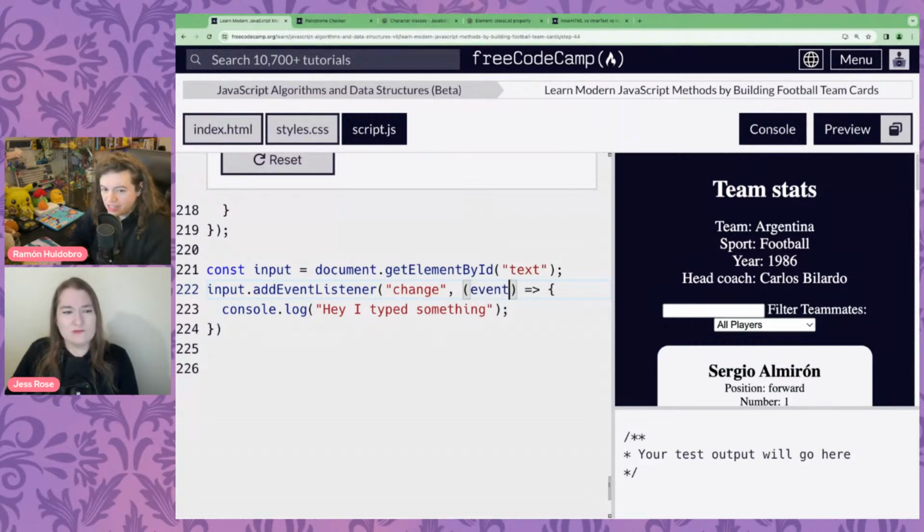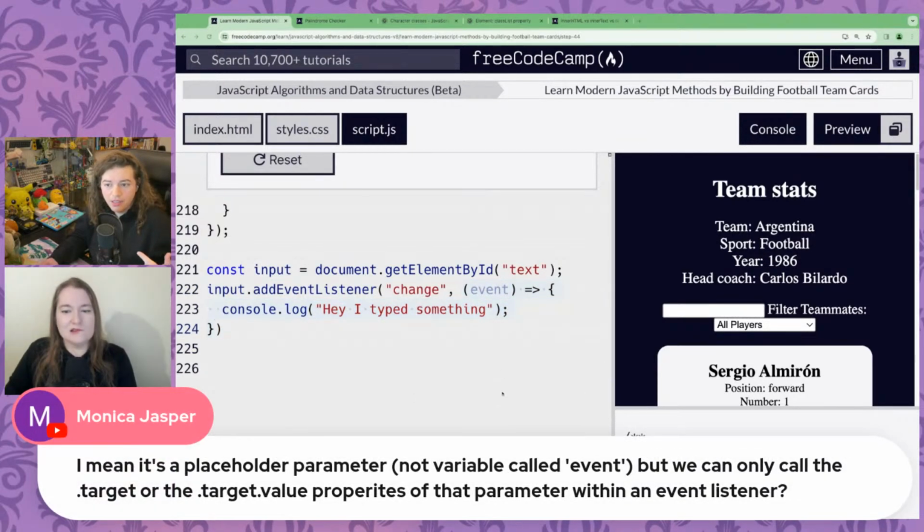We just have access to it because when this event takes place, within the scope of that callback, answering your question, Monica, it's a placeholder parameter, not a variable called event. We only use the target or value of that parameter within an event listener, because outside, event doesn't exist. See?